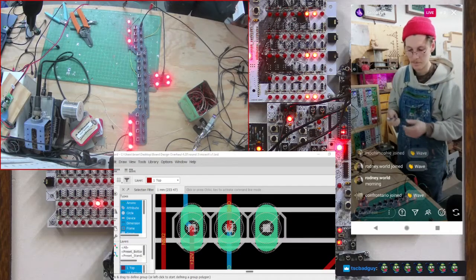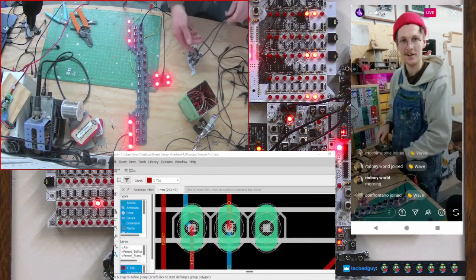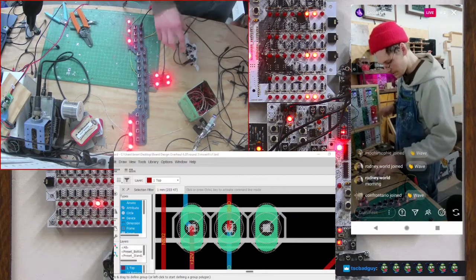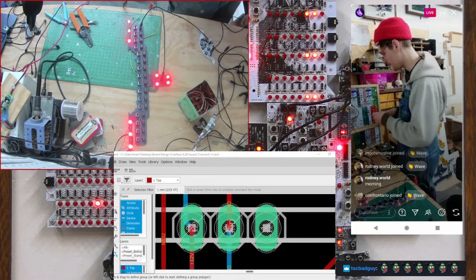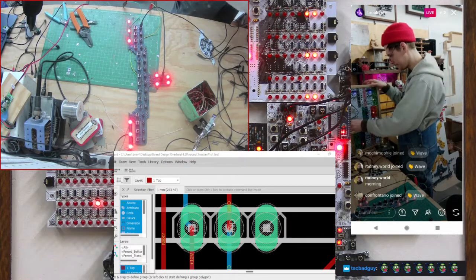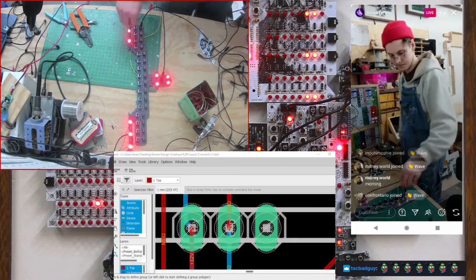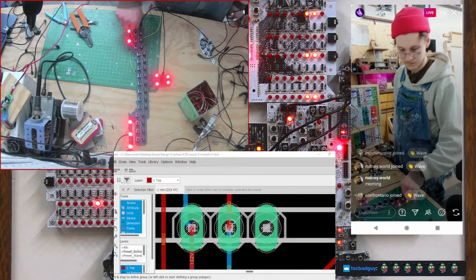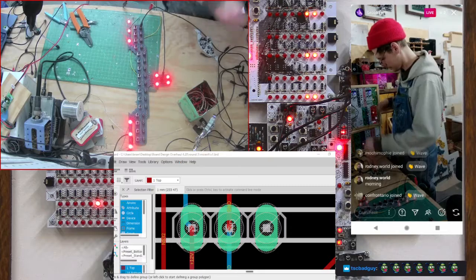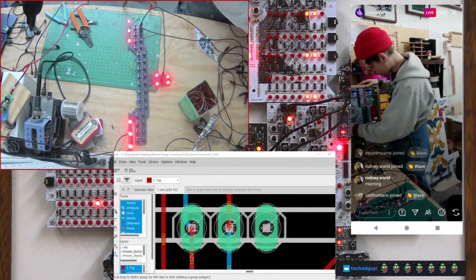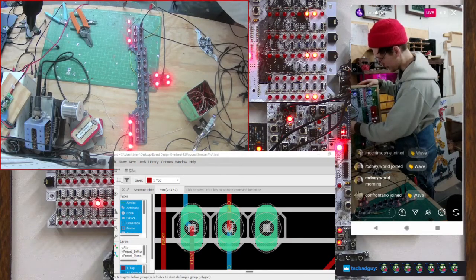Again, they're both passive components, so they're kind of gnarly, but you get the idea. So just for demonstration purposes, I'm going to put this back and play around for a little bit.